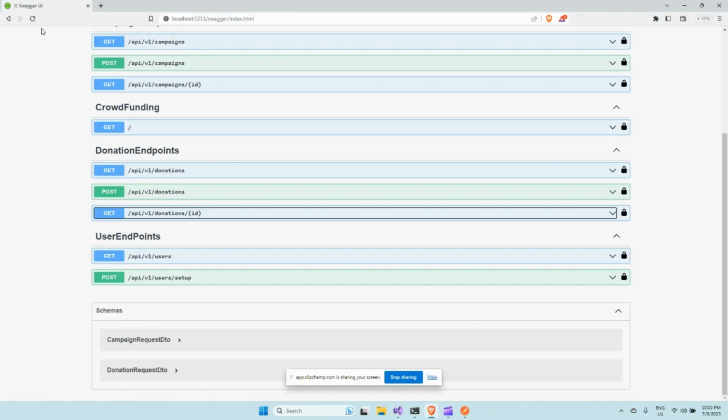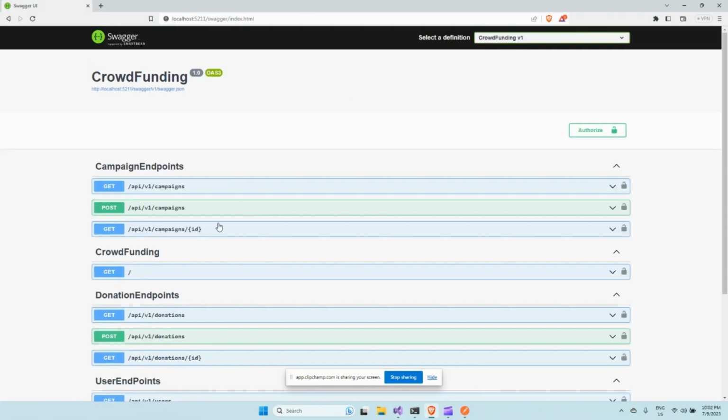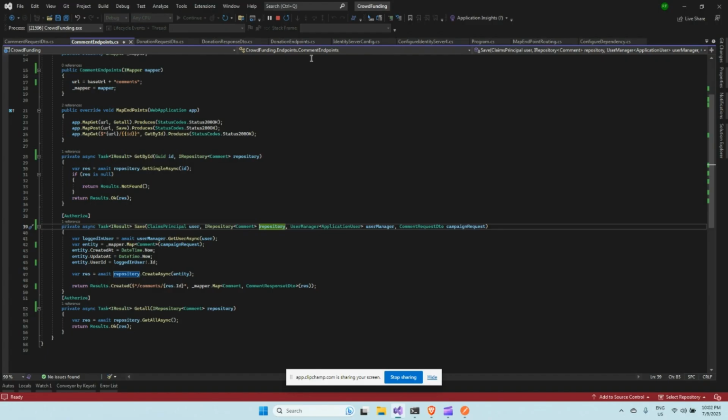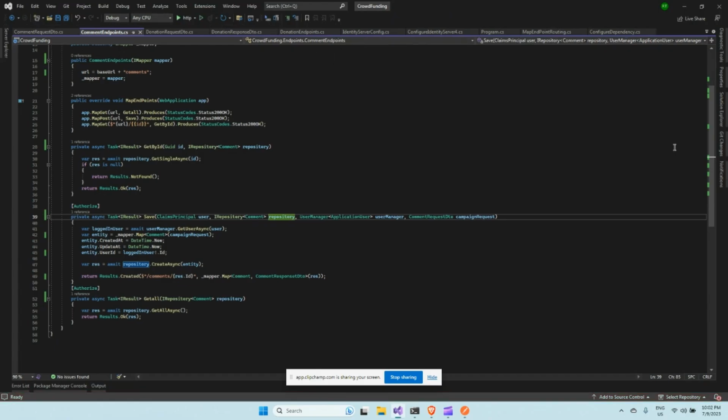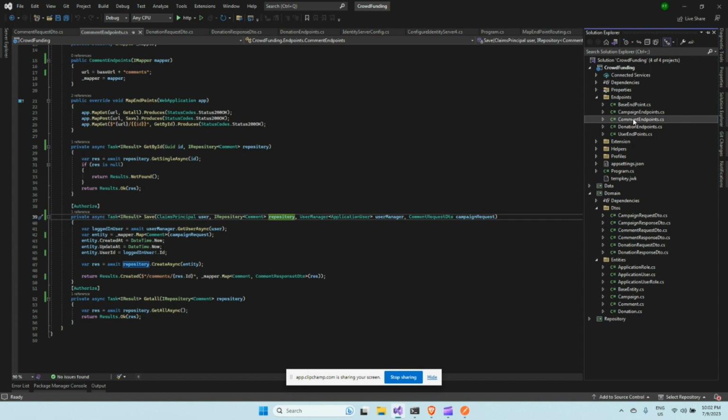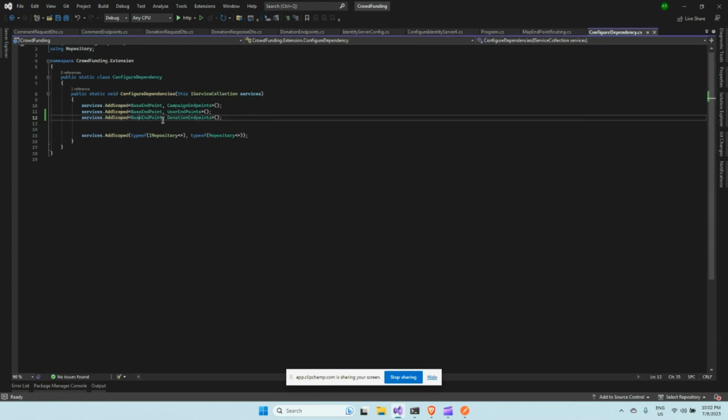So let's refresh this, and no, we don't have comment yet. That's because we'll need to register that, and to register we need to go to extension and configure dependency. Here we'll need to add comment.